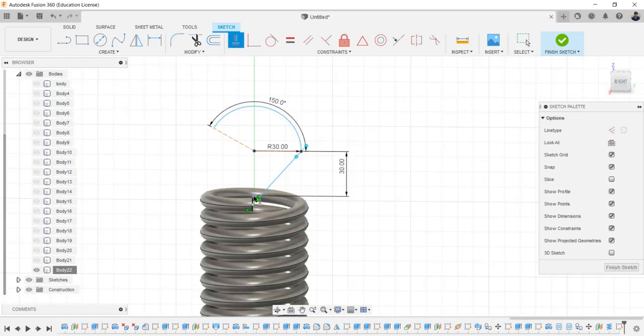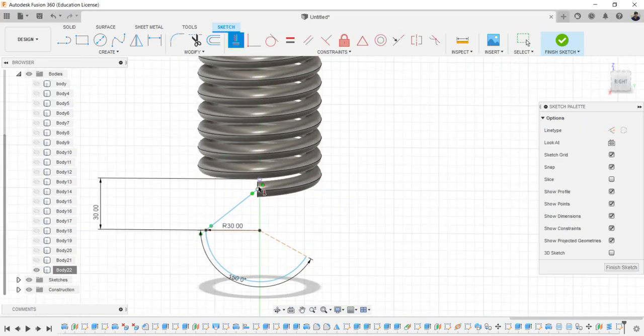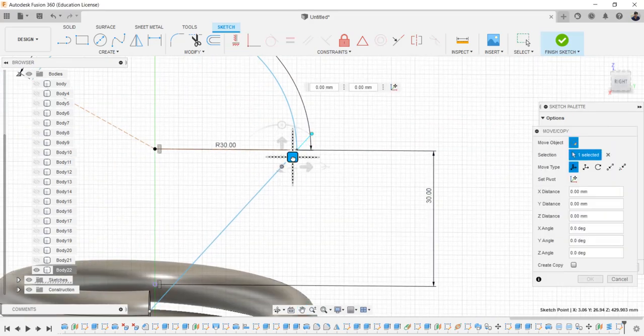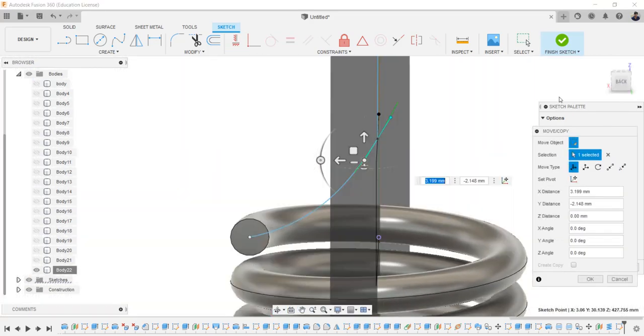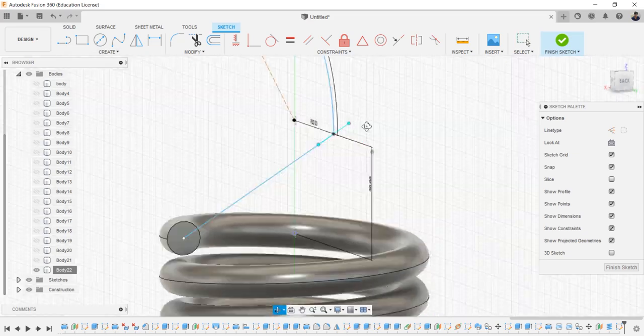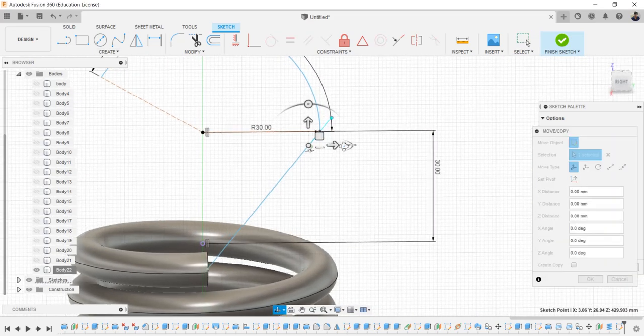Make horizontal vertical to this arc. Select this point and move, then we can change the shape of the line. Follow these steps.